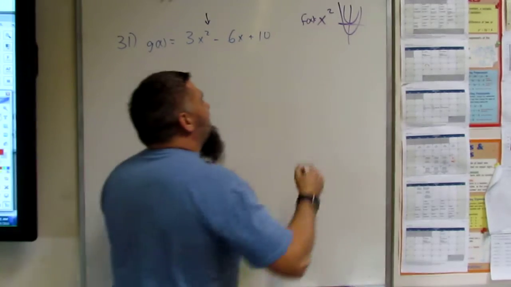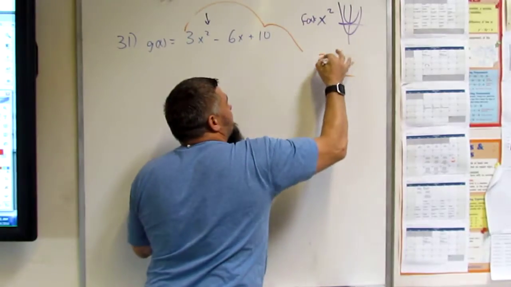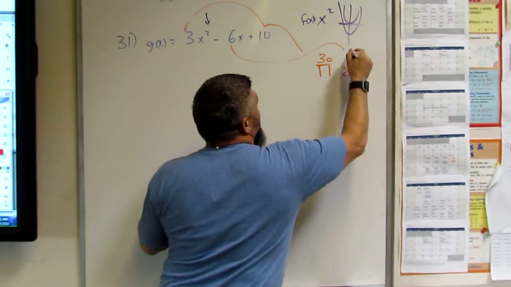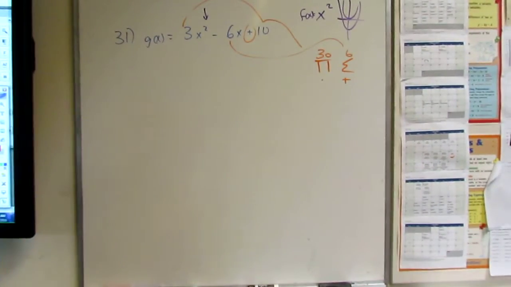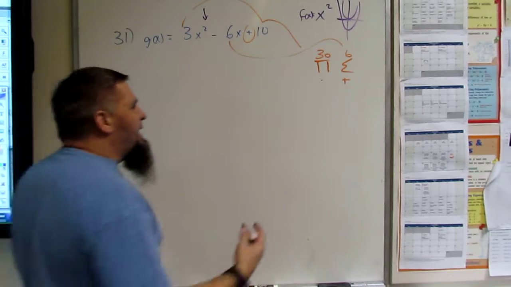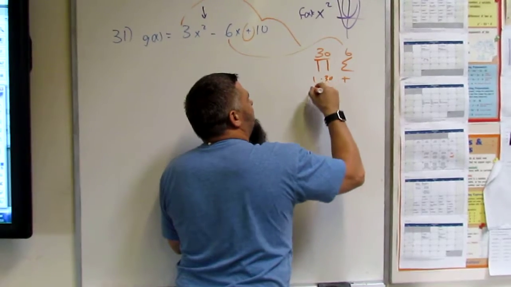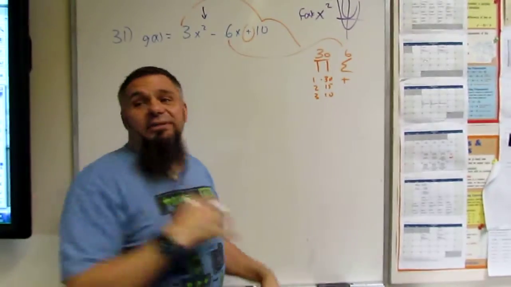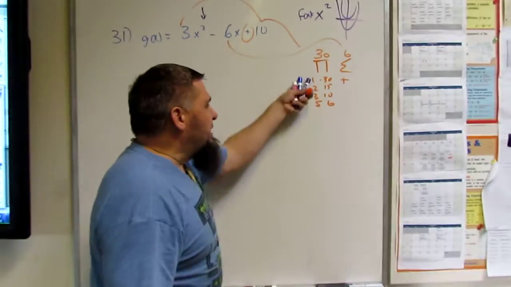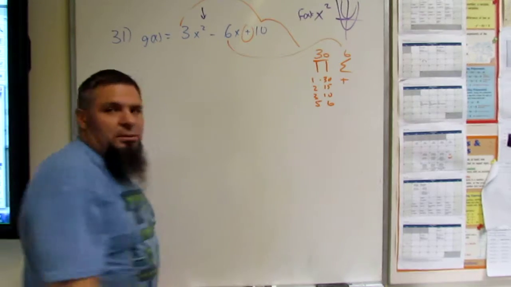To know if something's factorable, use your product and sum. The product is 30. The sum is 6. We are adding in the sum. So two things that multiply to be 30 that add to be 6. Is it possible? Well, I know that it's what? 1 and 30, 2 and 15, 3 and 10, and 5 and 6, right? Do any of these add to be 6? No. Okay? So this is not factorable.